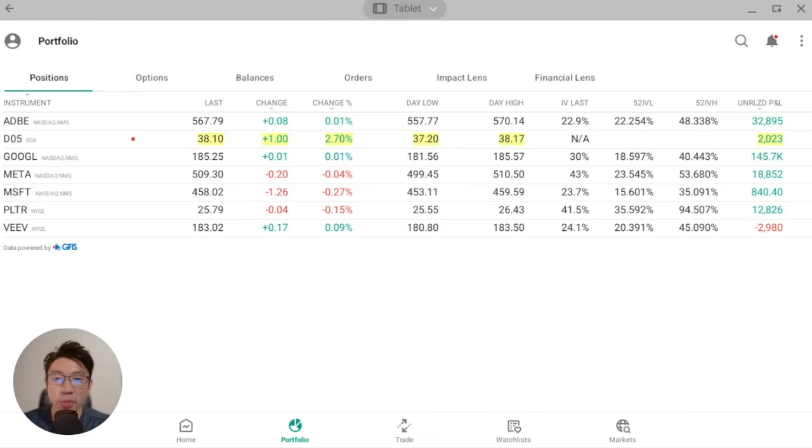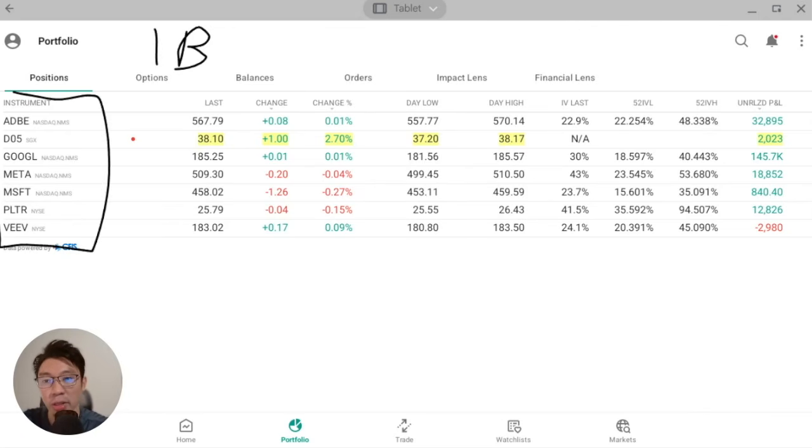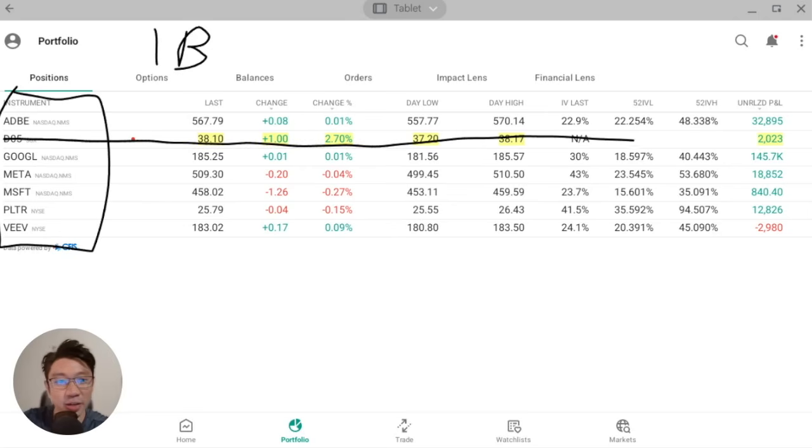So the very first portfolio that I want to share with you is this portfolio over here. This portfolio is with Interactive Brokers, and for this one I mainly only trade the wheel strategy, right? So as you can see down here, the stocks that I have here are mainly to trade the wheel strategy, except maybe for one that I just realized. There's this stock ticker down here, it's D05. That is not part of the US market, right?